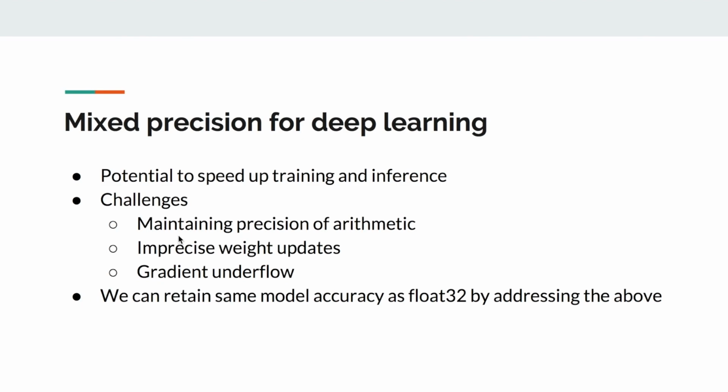But maintaining the same model accuracy as float 32 requires us to make some special considerations due to the inherent reduced precision of float 16. Let us go through the three key challenges with using mixed precision and discuss how to overcome them. At each step, I'll introduce the API for using mixed precision or that feature with MXNet, which will give you an idea of the changes needed when moving from single precision to mixed precision.